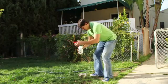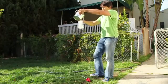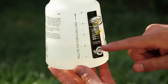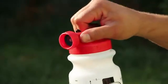Then I'm going to take some water to water it down to get it to the right concentration by filling it up to the 2-gallon mark on the other side. So there we have exactly 2 gallons. So now I have the right concentration for it to be mixed in the sprayer.